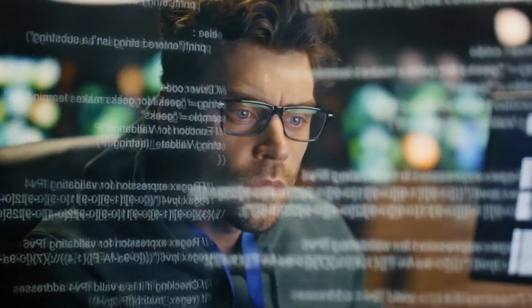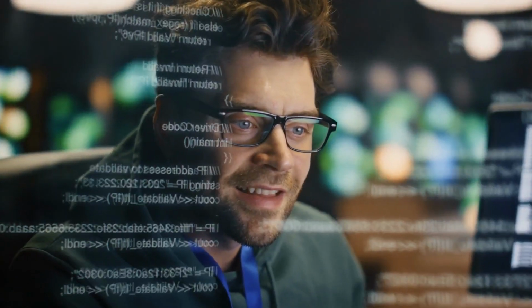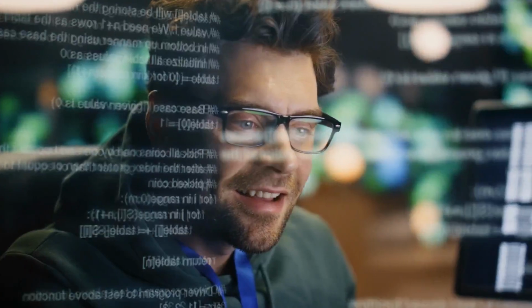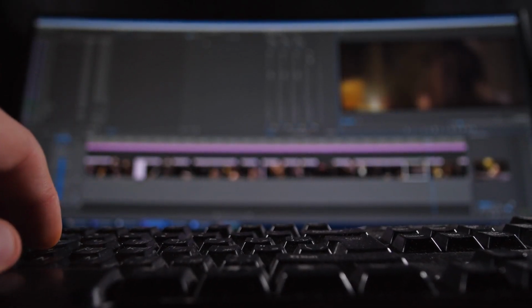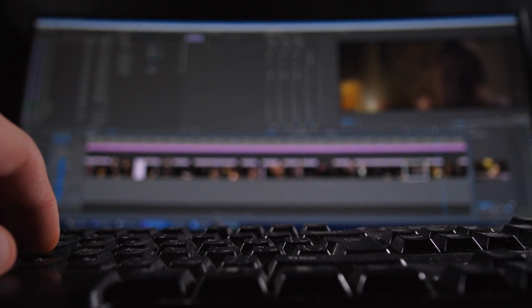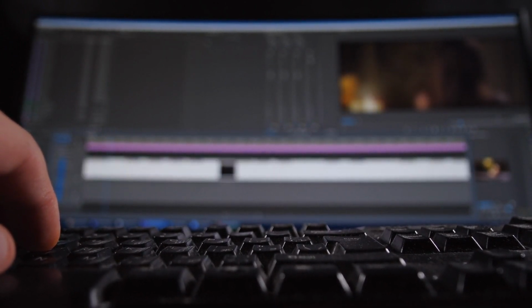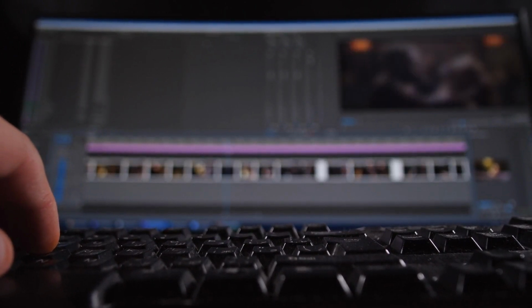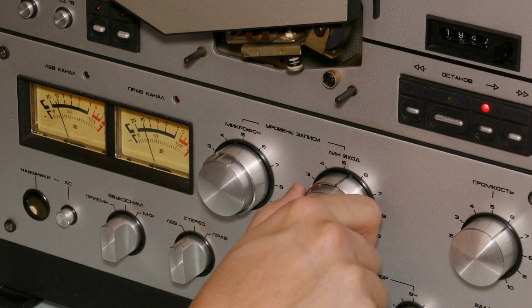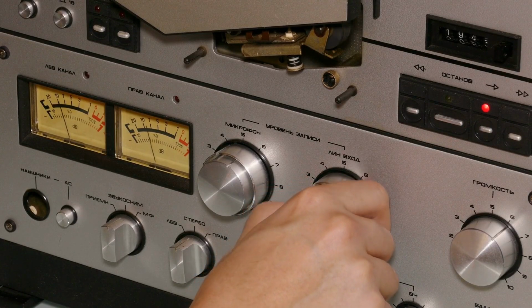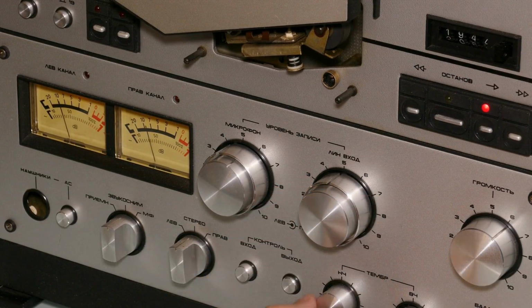Now, let's get into the quality, because the big question is whether these AI-generated cuts are actually as good as a human touch. The short answer is that they are definitely snappier and occasionally a bit more jumpy than how I would cut things. But that's actually a benefit for social media. For longer, more cinematic content, you might want to tweak the settings for a smoother flow. But for punchy shorts, it really hits the nail on the head.